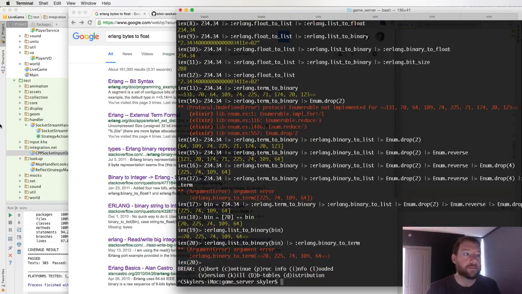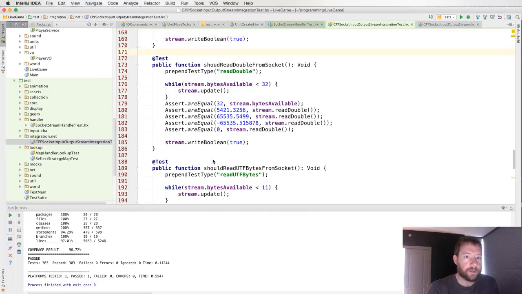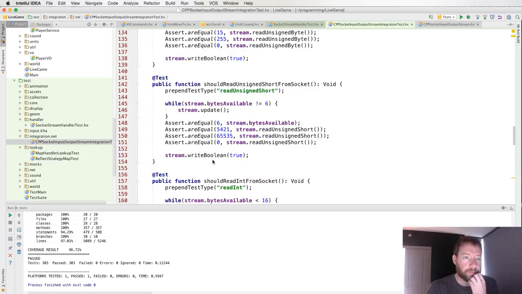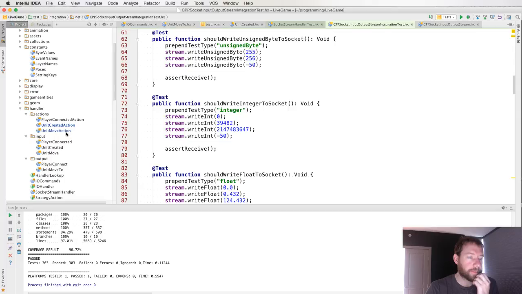So now, I think this is reading a double. Here we actually have to read doubles.